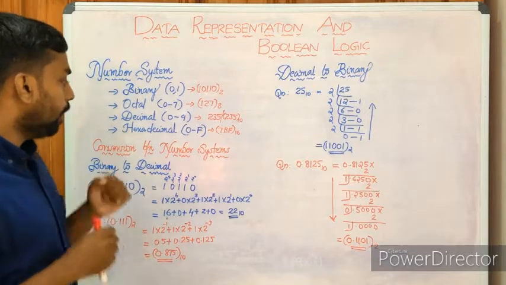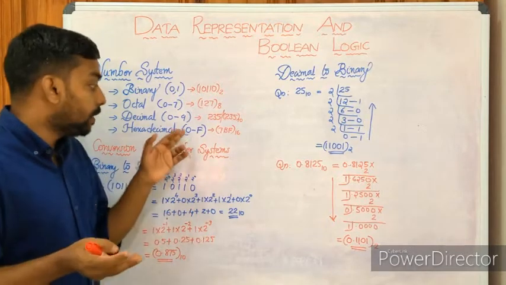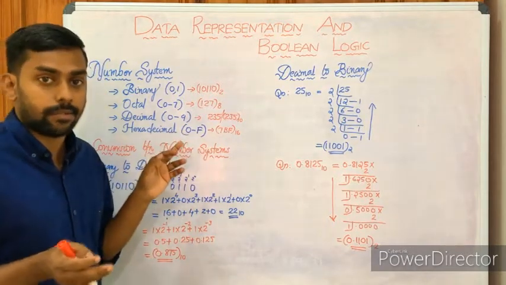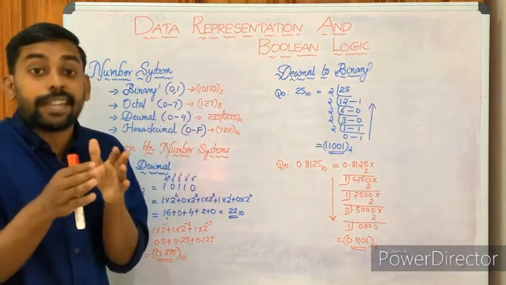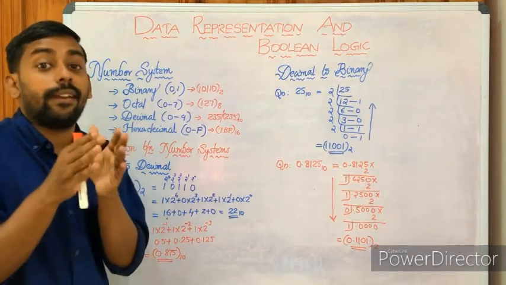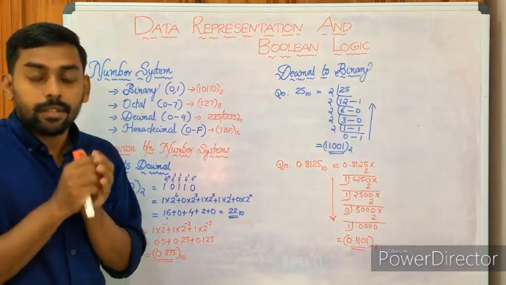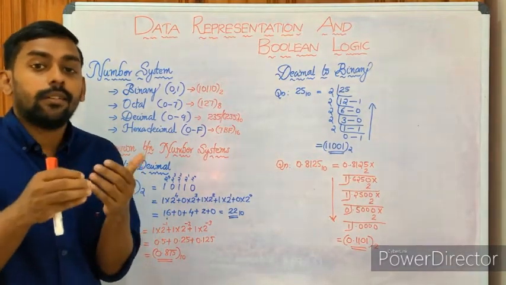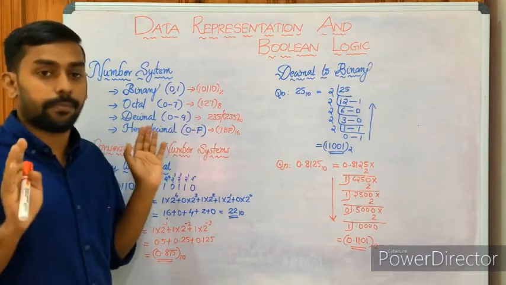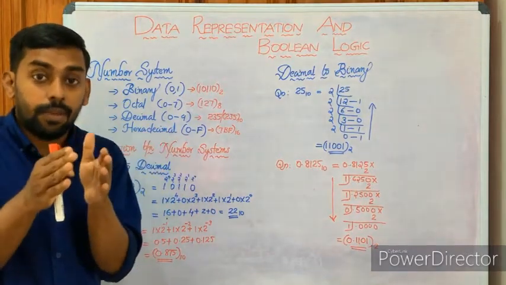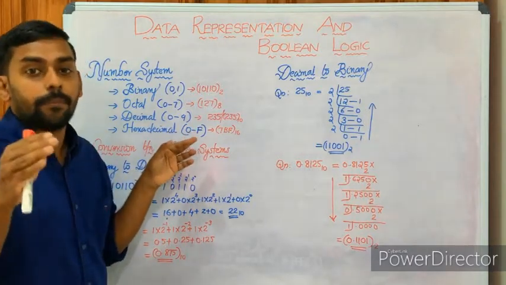And the last one, hexadecimal number system, and it's from 0 to F. You know why it's from 0 to F? In total we have 16 numbers, 0 to 15. You can write 0 to 9 as usual, no problem. But when it comes to 10, you cannot write 10 as 1, 0, because it will be 2 digits or 2 numbers. So to represent 10, we are using capital letter A. So A, B, up to F. A for 10, B for 11, C for 12, and it goes on till 15, that is F.